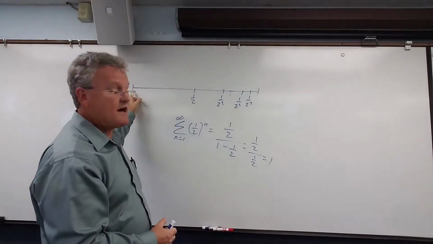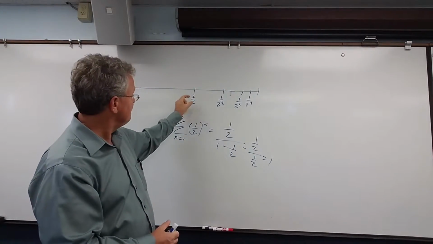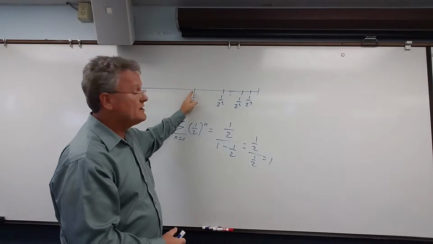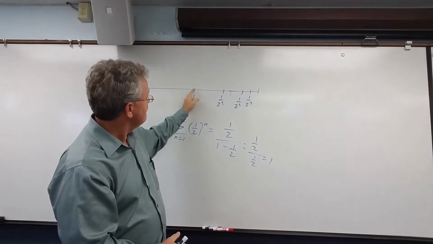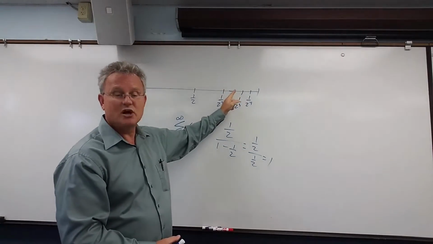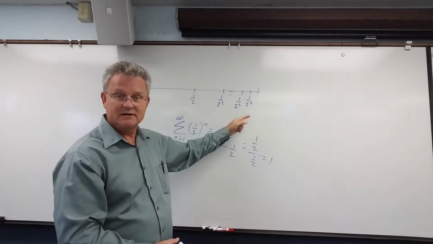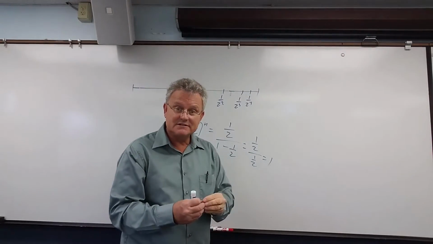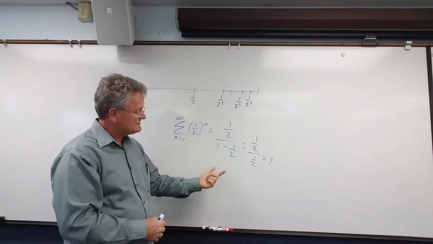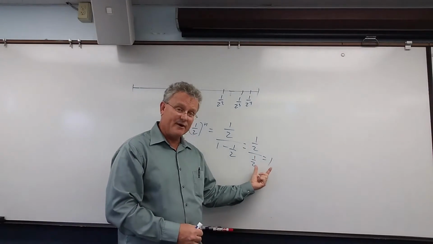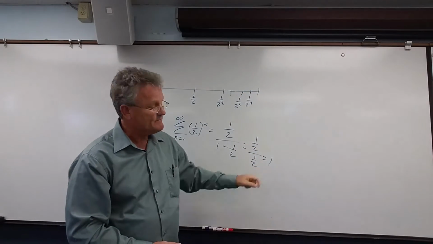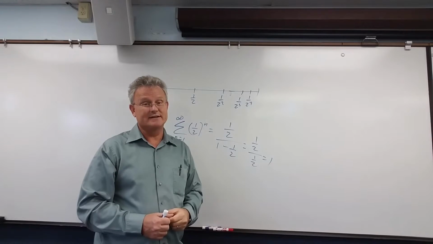So if I make my first jump, if this is the time it takes me to make that jump, I jump in 1/2 a second. Then I make this jump in 1/4 of a second. Then I make this jump in 1/8 of a second. And 1/16 of a second later, I make that jump. I'm adding up the time it takes. So if I do it that way, what I'm saying is, yeah, not only am I going to get there, but I'm going to get there in 1 second.